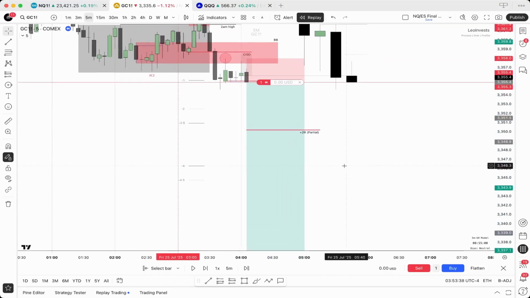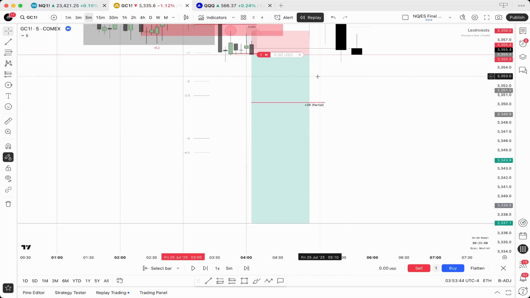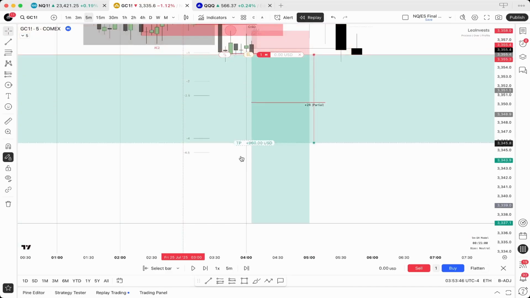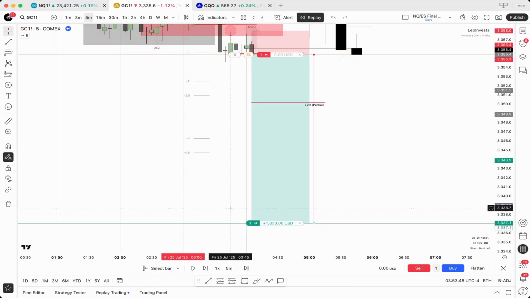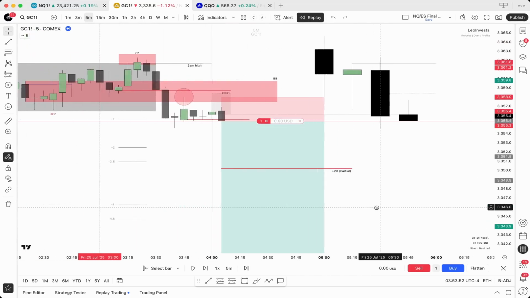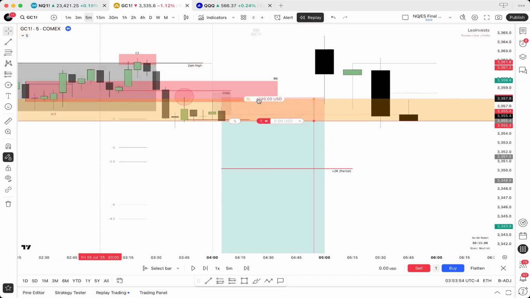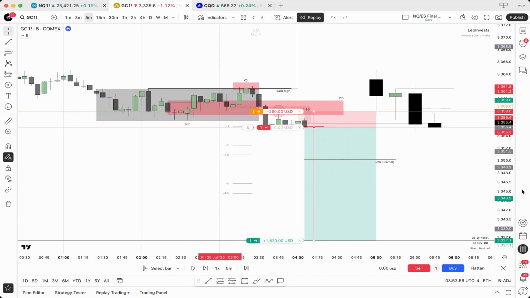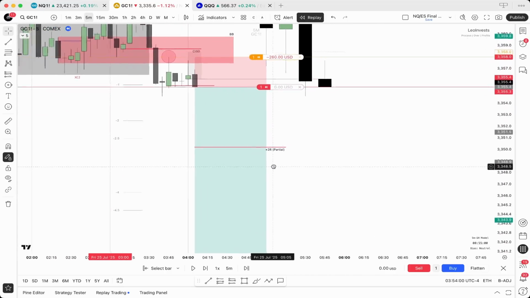So here we are here. This now becomes our plus 2R partial, which would also be my area for a break-even stop. And then I want to target this low here of this draw on liquidity, which was my hourly swing low at 337.1. So we'll mark out this trade and then put my stop loss at the protected high here. And let's now play out this trade to see whether or not this short setup works in our favor.